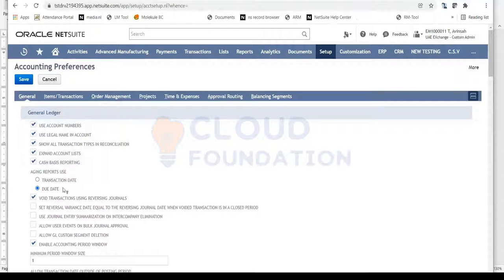Aging report. This is one. Like if you are doing your AR aging report, how do you want to calculate the brackets or the aging? Is it based on the due date of the transaction or is it based on the transaction date? These are certain preferences that you're setting up over here.